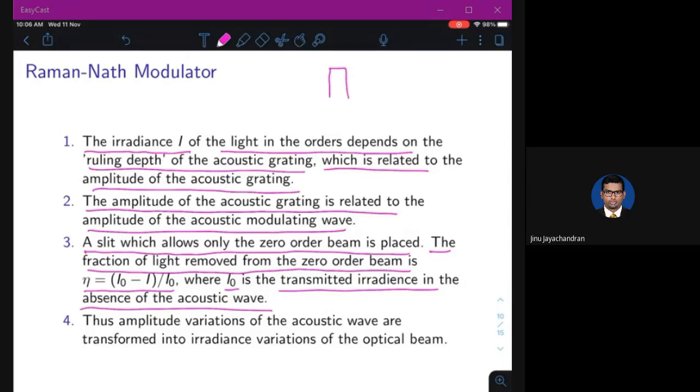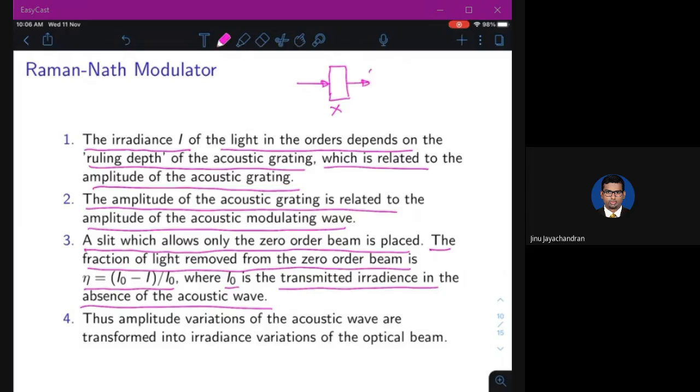So if you have the material and you send incident light without giving any acoustic signal, it will produce a zeroth order beam of wave with some intensity. Now, if you compare that with the same material provided with an acoustic wave, incident with an optical wave, and zeroth order wave coming out, how much of the intensity is available when compared to the material without the acoustic wave? So that is basically the efficiency.